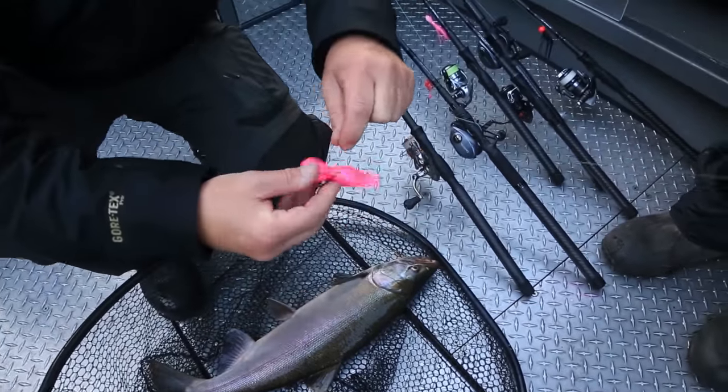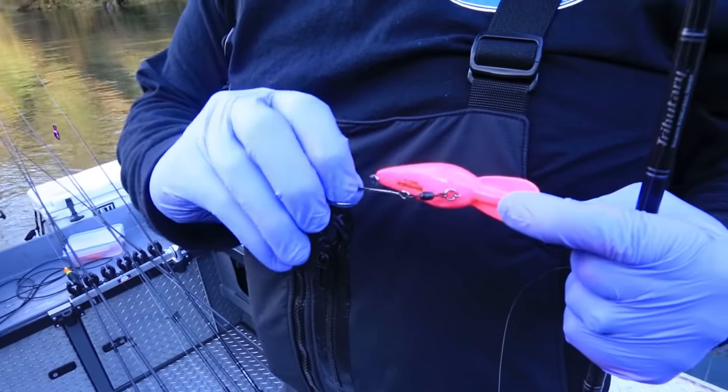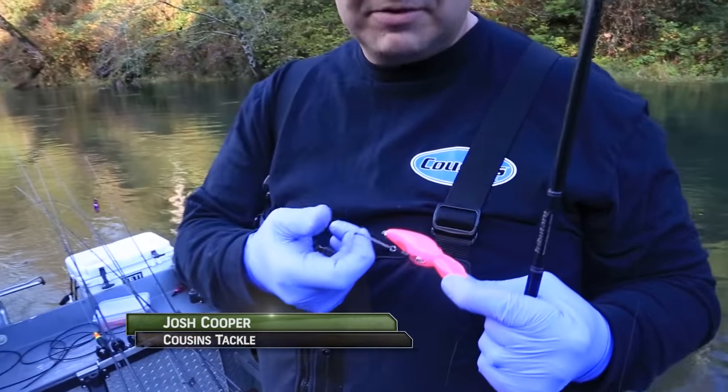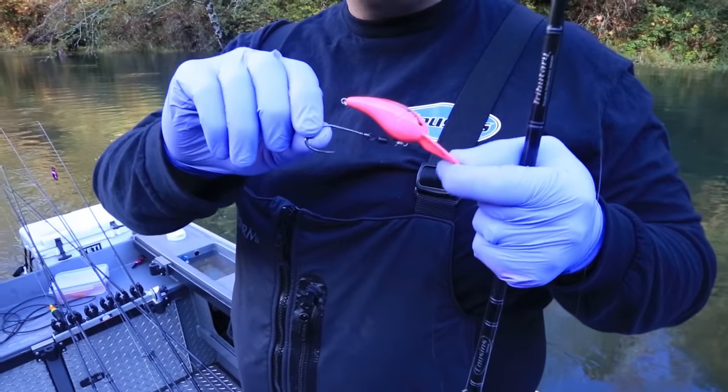So we're having trouble landing fish here today. So we did a swivel drop back on the belly hook, a little bigger hook, lets us get a little bit deeper in there. And when they're doing their whole death roll thing, starting to do what coho do, this can help them stay hooked up a little bit better.